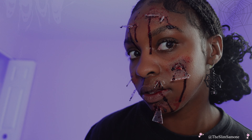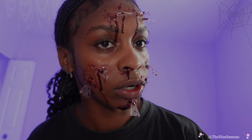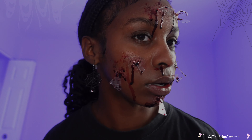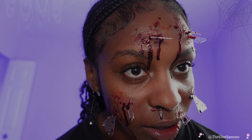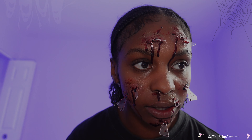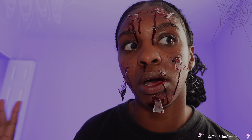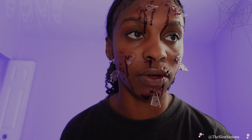This looks pretty scary. What side is my good side? I kind of like this one. This one gives car crash, and this one gives somebody just smashed my face with a bottle. What do y'all think about this Halloween look? I think this is super different, super dope. The one thing I can say is coming up with a concoction that keeps the glass sturdier — I don't know if this is an all-night thing. Get your pictures really fast, and then when it decides to fall off, just let them fall. Don't stress yourself out. You guys obviously know how cheap this look was — all that stuff you can find under $10, and the glass was literally 99 cents from Hobby Lobby.